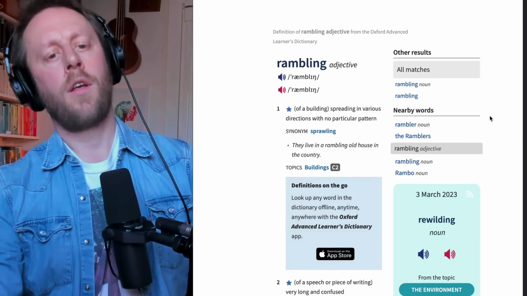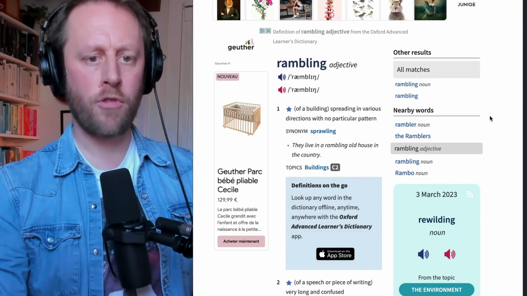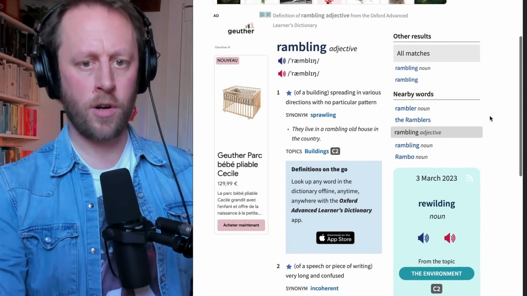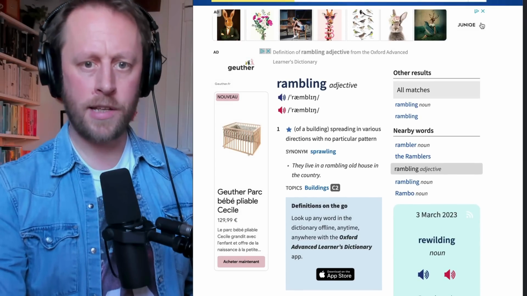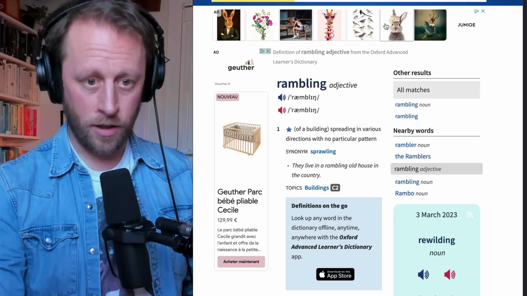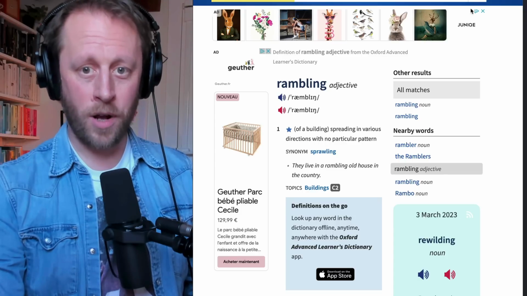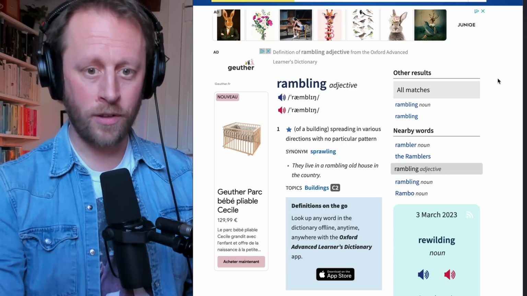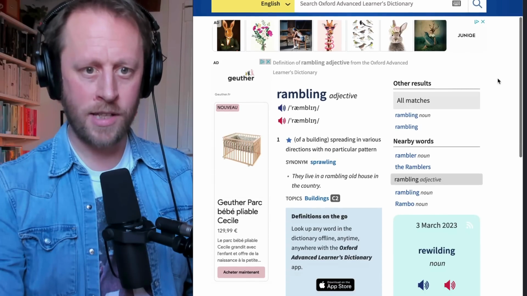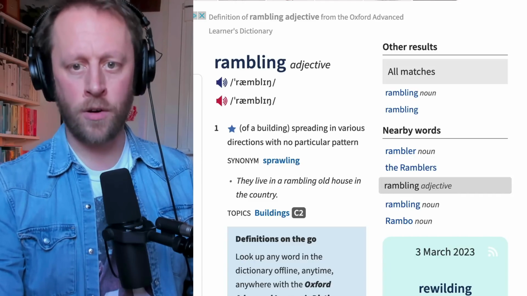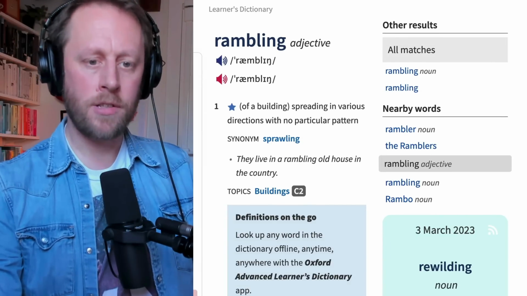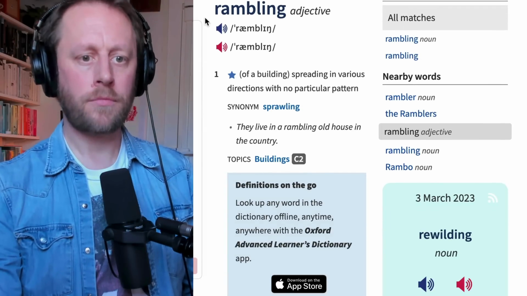So you can see that when you search for a word in oxfordlearnersdictionaries.com, first of all, it's got lots of advertising all around it, unless you have an ad blocker. I do have an ad blocker, but apparently it's not working on this page, or maybe I switched it off to help Oxford Dictionaries actually get some ad revenue. Anyway, first of all, there's all the adverts. You don't get that on ChatGPT. But the useful stuff, rambling.